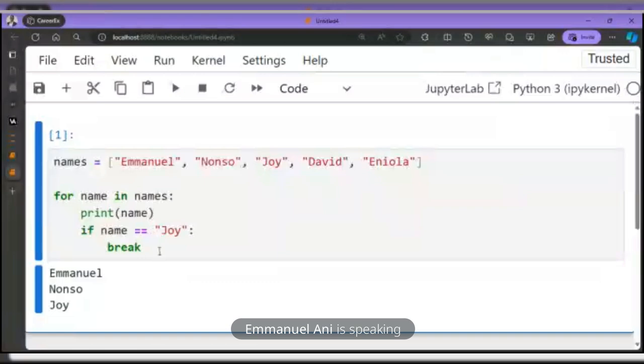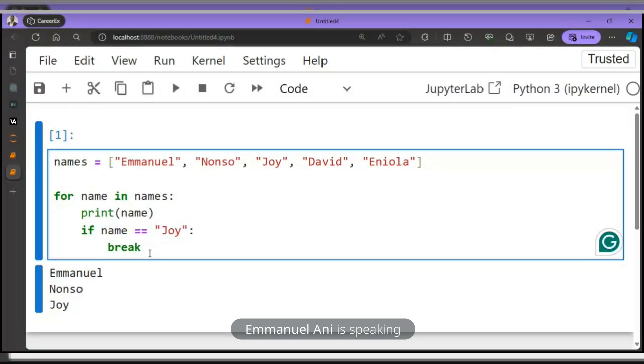Maybe it is looking for joy in that list. Maybe there are other ways to look for joy, but let's just assume we want to print all the names before it gets to joy. So you use this statement followed by break. This is how to use the break statement in a for loop.